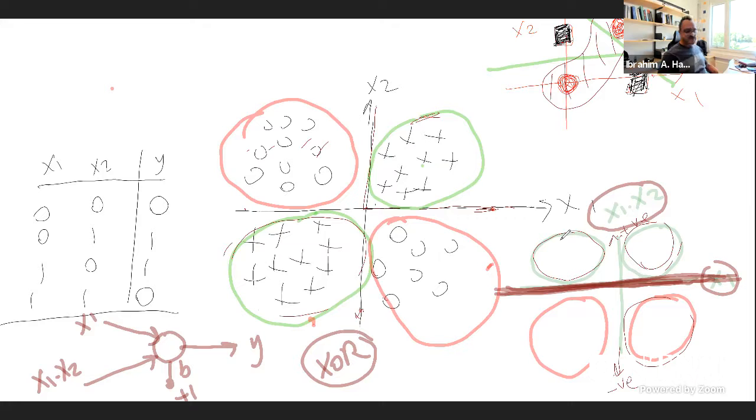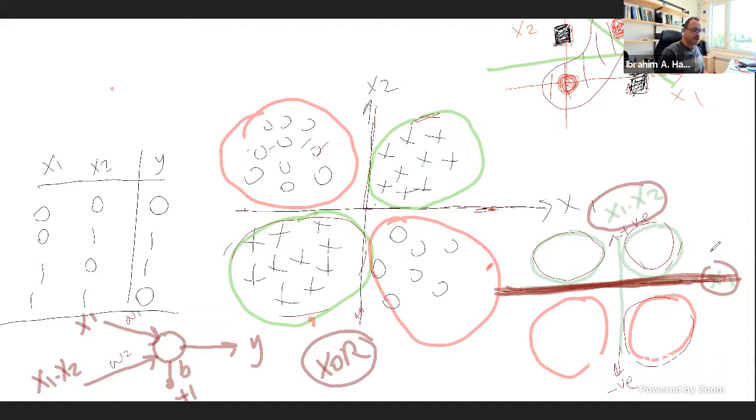So in this case, the data set will be separable. And in this case, we can just use a perceptron for classifying it using X1 as an input and X1 times X2 as a second input. So this one will be here. We will have here omega 1, we will have here omega 2. So in this case, we will create a decision line. So maybe it will be this horizontal line, right? We will get this line here as a decision line.